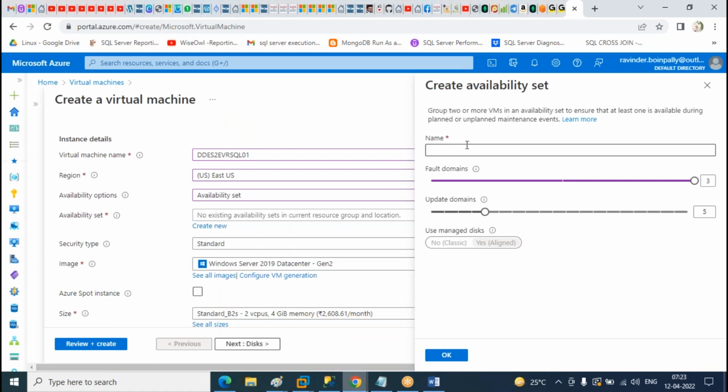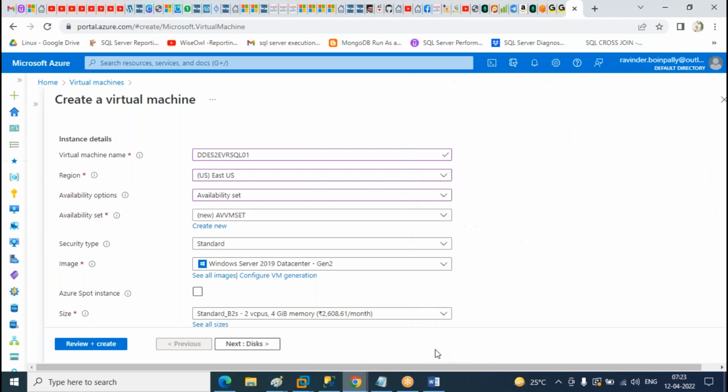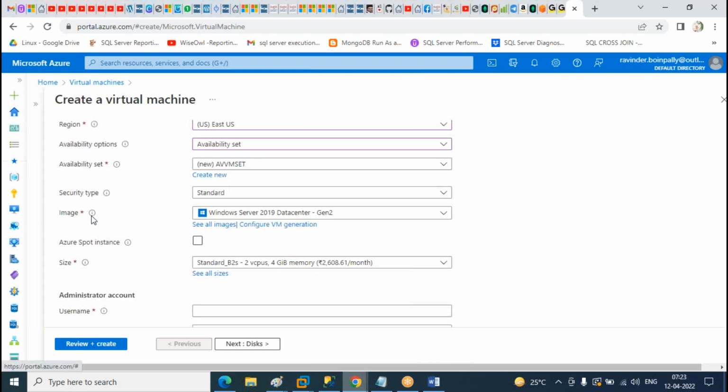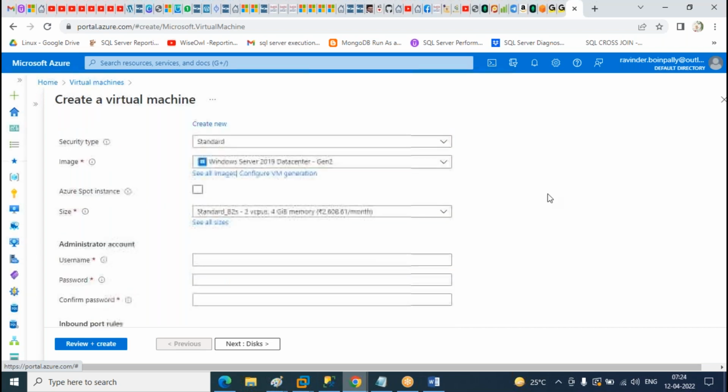So now I'm just going to go and create an availability set. I'll change this. Let it be US region, doesn't matter. I'm just adding it with the two racks. Click OK. I'm going to talk about security types separately in the networking section anyway, so I'm going to skip this for now.